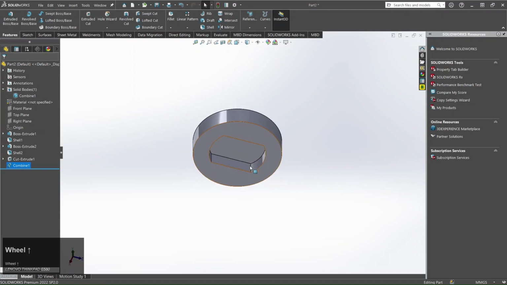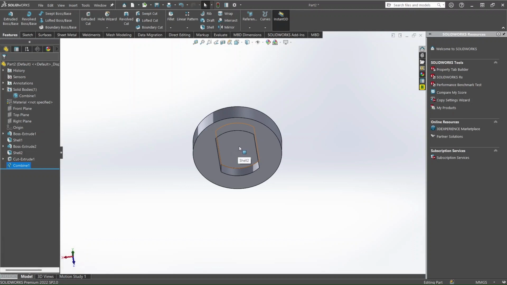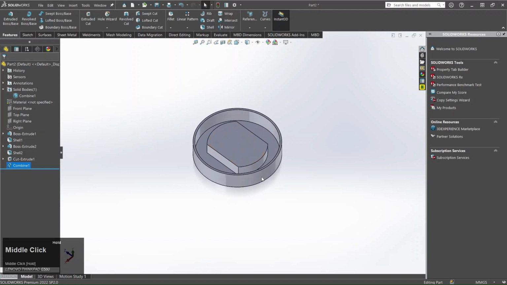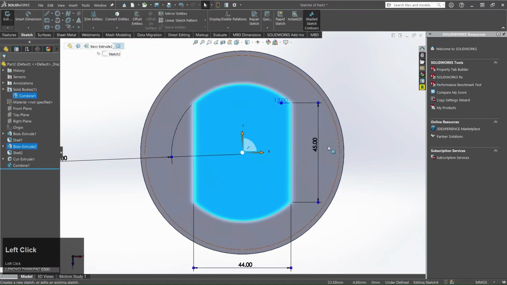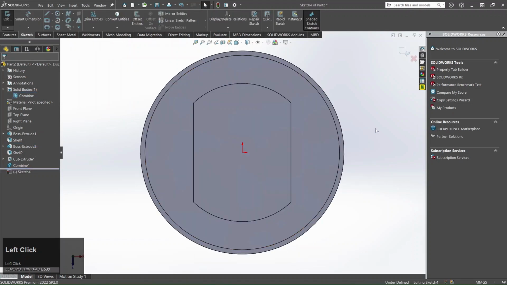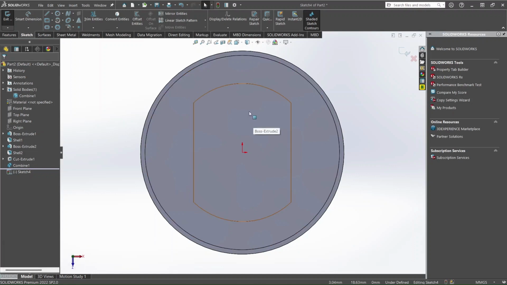We need to draw or cut out a vent here. So we'll start a sketch on this face over here. Click on the sketch command. We'll draw about 4 circles, so just follow along what I'm doing. Then I'll explain how the vent feature works after we're done with this sketch.